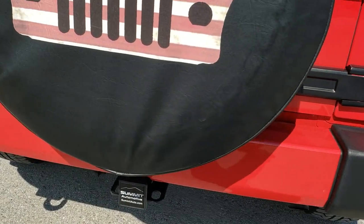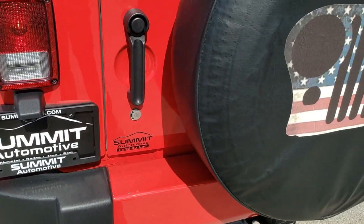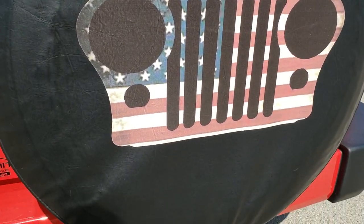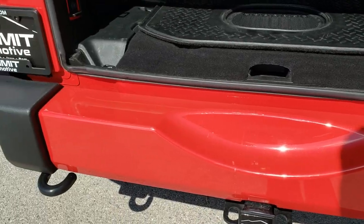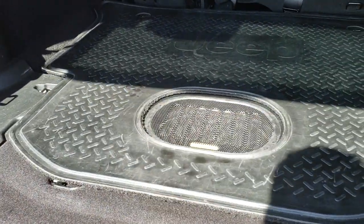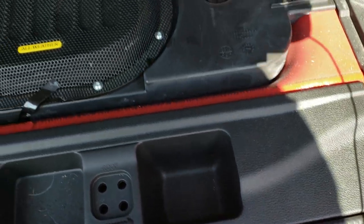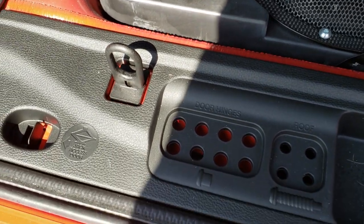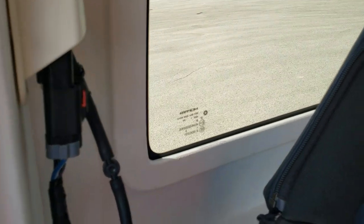Rear bumper is in nice shape — no major dents or dings. It does have the full towing package, which includes a receiver hitch and 4-pin wiring. It has a very nice American flag Jeep tire cover. The rear bumper piece is in nice shape as well, and this one does come with the factory subwoofer and floor mat back here. You do get a little bit of storage underneath for your roof bolts and door hinge bolts, your all-weather subwoofer, and your jack tools. It does come with your bolts to get the hard top piece off — three on each side and two on the top for a total of eight — plus two quick disconnects back here.